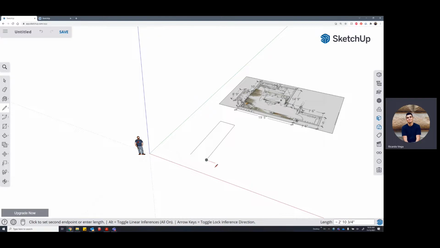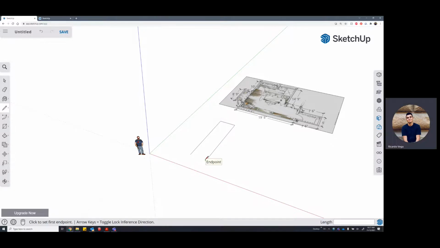The other cool thing is that you can use the arrows on your keyboard to tell it what direction to go. So I can click on my arrows and you can see it. If I click up, it'll lock it on up and down. If I click left, it'll lock it on the green. And if I click right, it'll lock it on the red. So those are just quick little ways to lock things. And that's helpful when you're modeling things that are a little bit more advanced. For now, we can just stick to using the guide as it guides us and typing in the dimension.